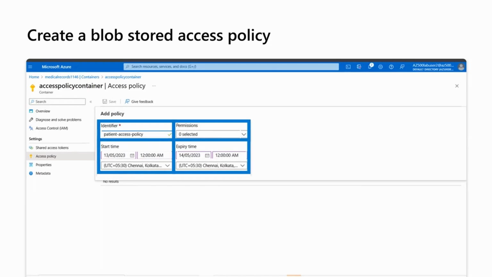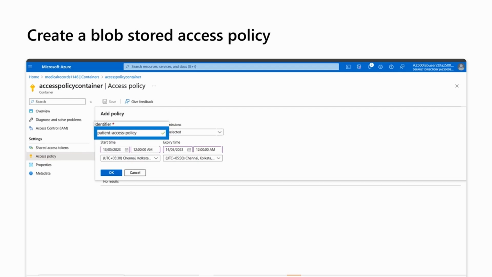Let us first learn about these properties. First, the identifier is the name you can use to reference the stored access policy. Next, start time is a value for the date and time when the policy might start to be used. This value can be left null. Then, expiry time is a value for the date and time when the policy expires. After this time, requests to the storage will fail with an error code message. Last, permissions is the list of permissions as a string.